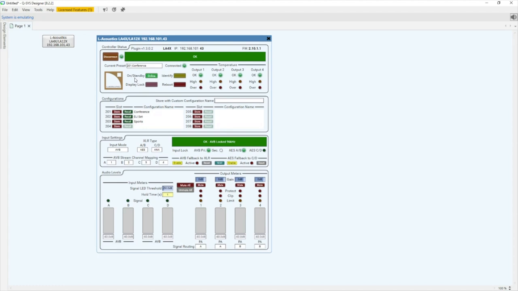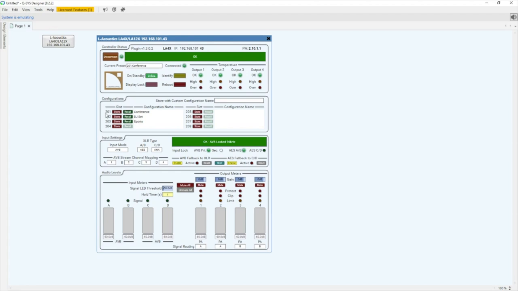So thanks to this, we're able to recall different EQ and delay settings and tunings. And I'm sure we can think of plenty of different applications for this, but namely, if you want to remove some delay or you want to change your FIR structure or anything like this, that can be useful. Bear in mind that there is a limitation of 8 slots per amplifier, but you don't have to store sessions one-to-one to the configurations. Even during a recall, I can recall configuration 201 on one amplifier and 202 on another one and 203 on another one. So it's kind of free, but you need to know what you're doing here, of course.